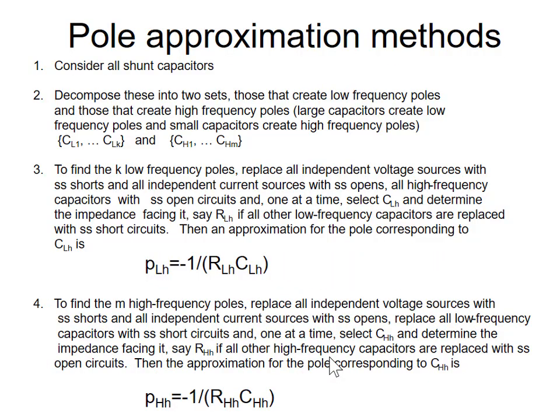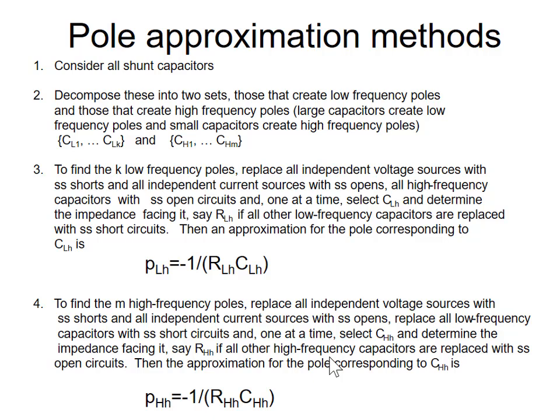So what we're going to do, by the way, if you want to find the poles, and it was a 4th order system, after you get the transfer function, which might take a long time, then you've got to find the roots of that transfer function. And that's a horrendous task. Make sense? So what we're going to do is try to approximate the poles. We're going to solve a 4th order polynomial, approximately.